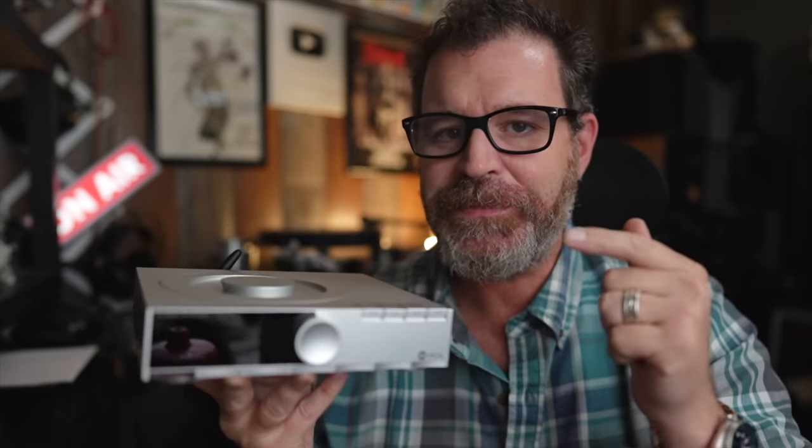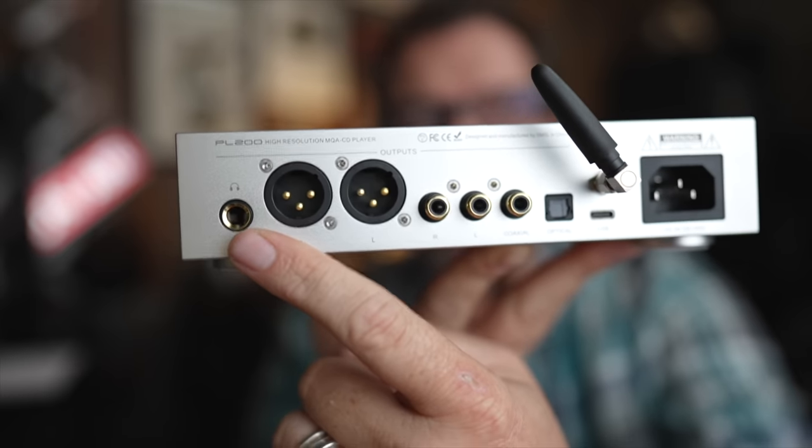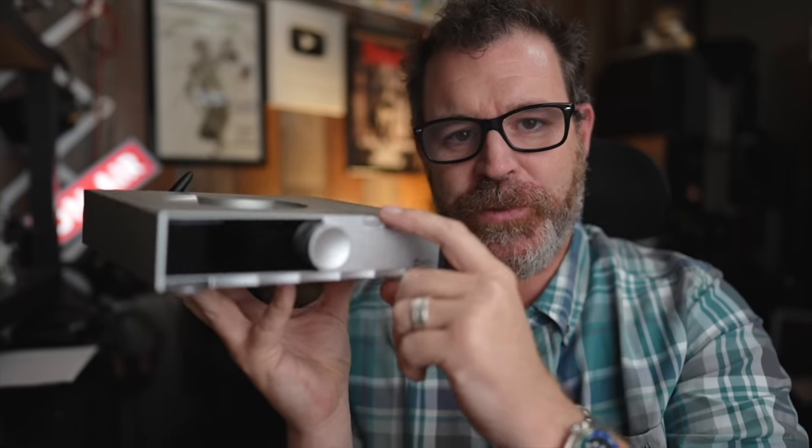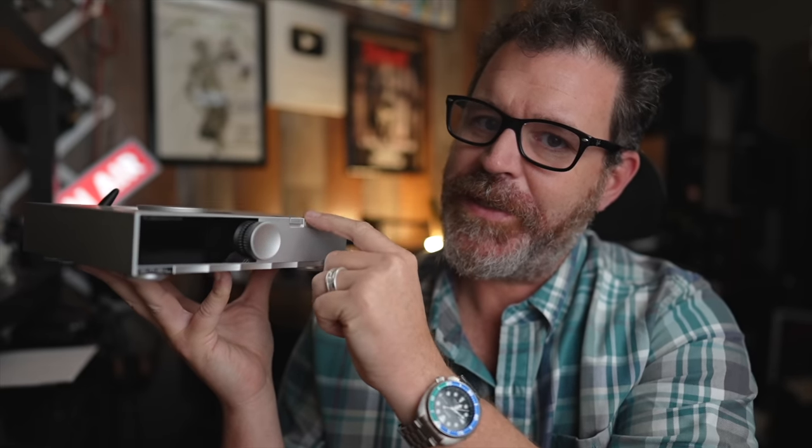I have a fascination for CD players and CDs because, well, it was my childhood. So when someone reached out to me and asked me if I wanted to review the PL200 CD player, I said yes. I couldn't type it out quickly enough. And I thought I was getting a CD player, but this is so much more. On the back, you have a DAC, kind of, and a headphone amplifier, kind of, and some really cool styling, like piano style keys. And I don't know if they did this on purpose or if they just got retro lucky, because there's something very 90s about these buttons.